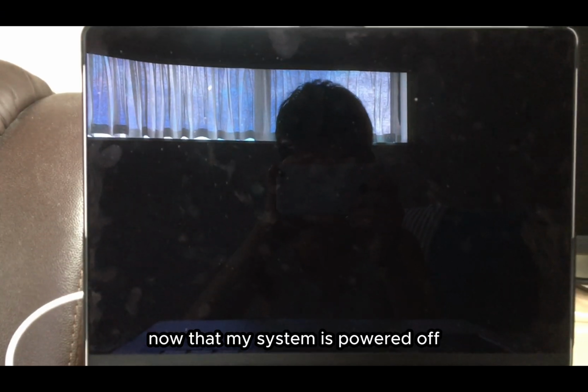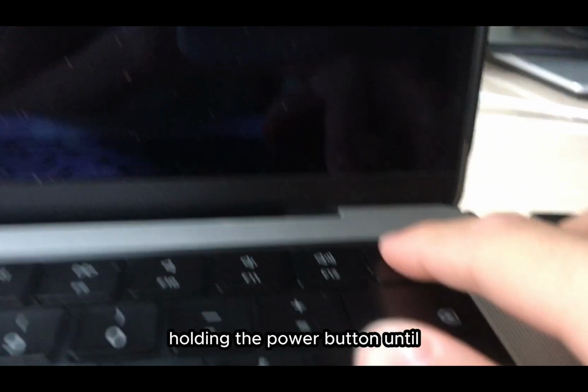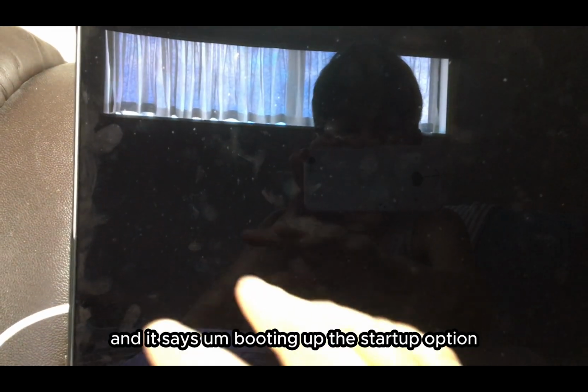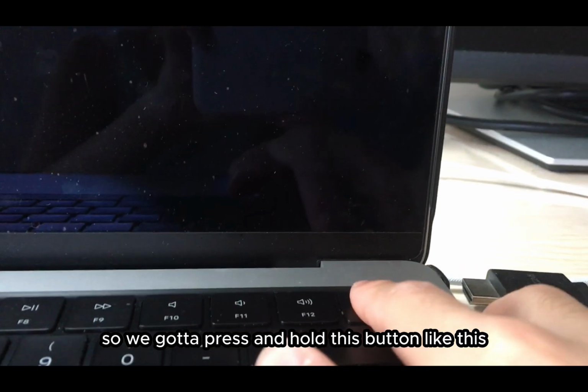Everyone, now that my system is powered off, what we're going to be doing is holding the power button until the Apple logo shows on the screen and it says booting up the startup options. So we're going to press and hold this button like this.